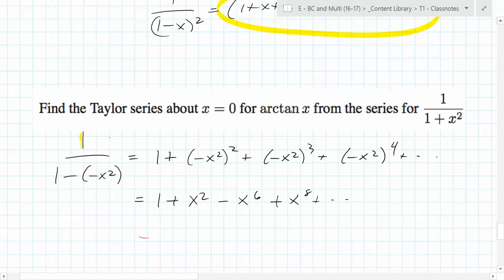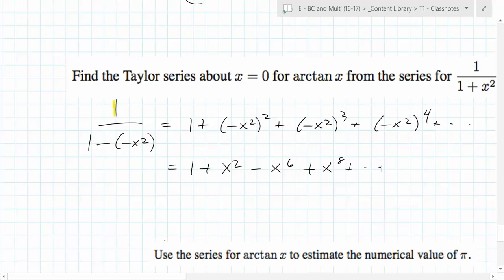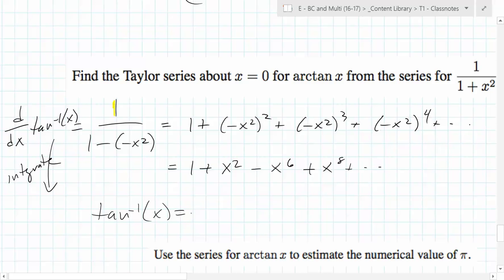What did you do next? You know that this is, going backwards, the derivative of arctan x, right? If you want to get rid of the derivative part of that, you have to integrate. If you integrate one side, you have to do the same to the other. So tan inverse of x has to be the integral of this, which is going to be x plus.